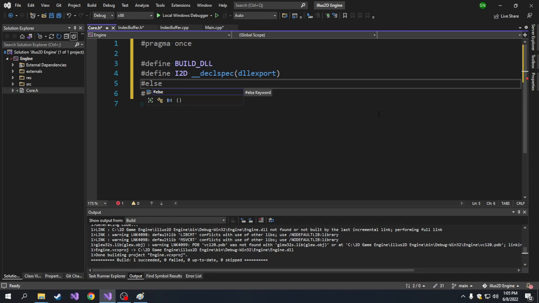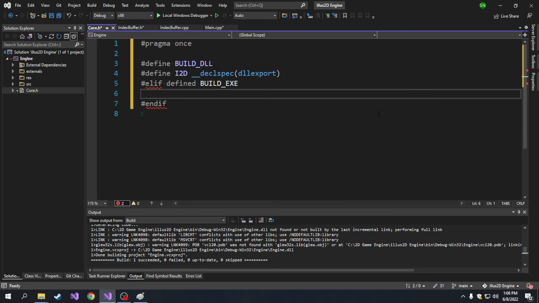However, if it's not defined, so #elif defined, if something else is defined, like BUILD_EXE, which is going to be our applications that inherit the engine, then for those applications we want to define I2D as __declspec(dllimport). Not export, we're going to do import, right? Those applications actually need to import the functions from the DLL.